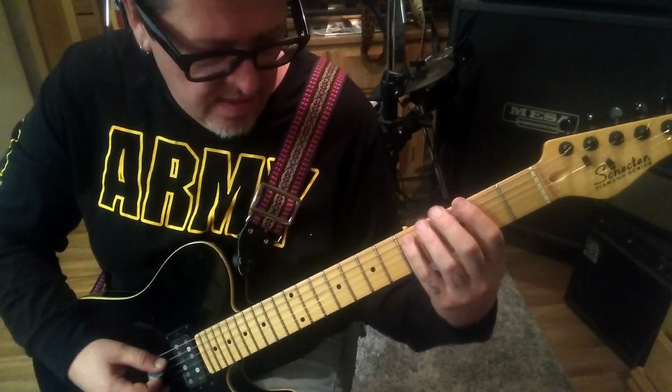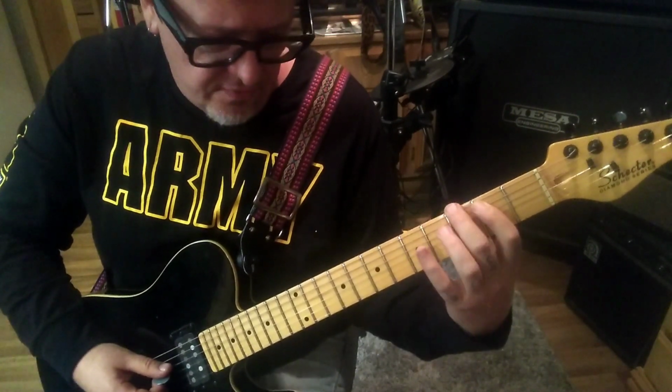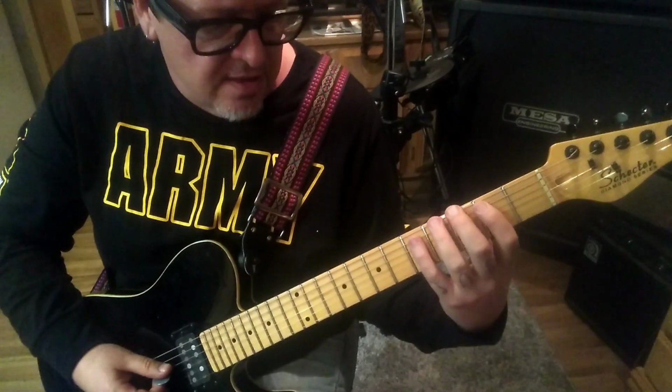5A pinky bend. Rest, and then 2D twice. 5, 2A, 3E half bend. Rest, open E. Sounds like this.